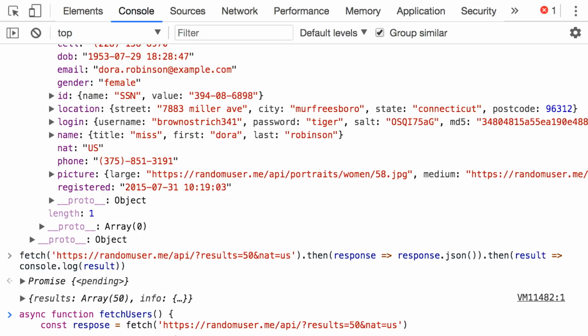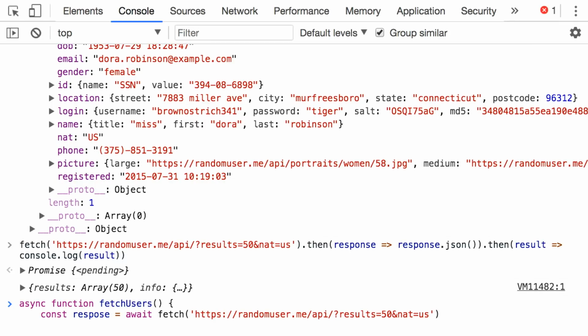But since fetch is a promise, we can actually tell JavaScript to wait for the value of that promise. So we can put await. And what that will do is it will wait for that promise to resolve, and then set this response variable to that result. And I put it in air quotes because it's not actually waiting and halting the program. It's just doing that behind the hood. It's still all asynchronous and non-blocking.